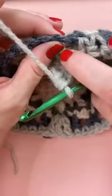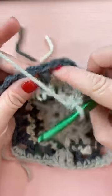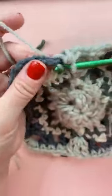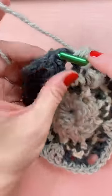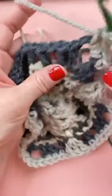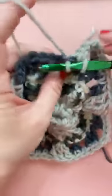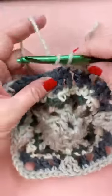So now this was the last stitch that we did before the trebles. So we're going to skip the chain space, we're going to skip the double crochet, and we're going to skip the next chain space. And then we're going to work into the top of this double crochet with a single, and then into this chain space with a single, and then into these 2 double crochets with a single, and to the corner again. So 1, 2, 3 stitches in that corner, and we're back to star. So single crochet, single crochet, single in the next chain space, single in the next double, and then to our trebles.